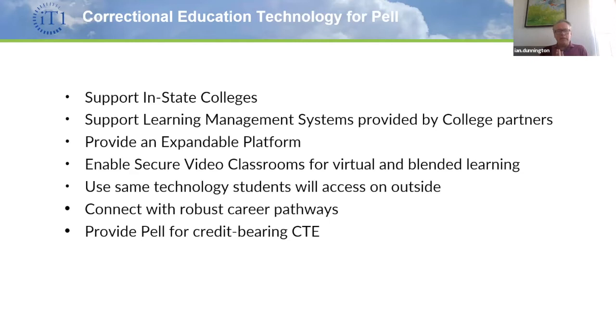You're going to need to secure a video classroom solution so that the outside world can get in, but it's very regulated, very managed, very maintained, so that you can do blended learning. And that's one of the things they're asking: will the colleges be able to deliver an experience that is exactly the same as an in-person experience? It's never going to be exactly the same. However, you can replicate it to almost identical and give all of the opportunities that exist in an in-person environment, such as access to a library, access to the instructor message board, but not access to students for student-to-student communications. All of these considerations will have to be taken into account in order to create the full solution.